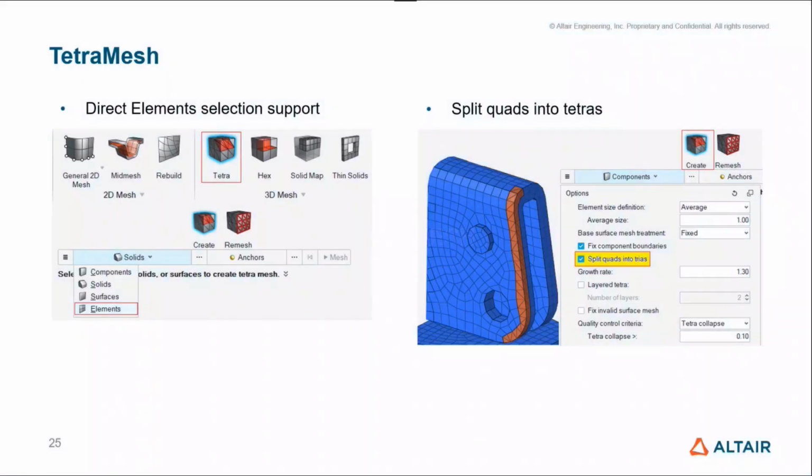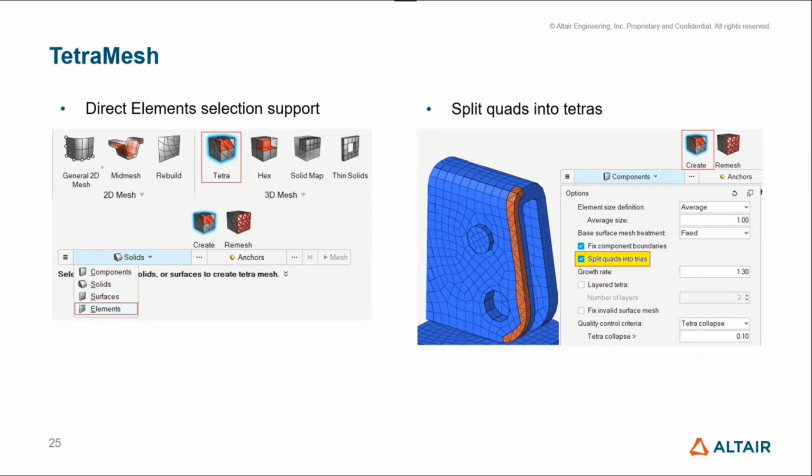Moving on to the solid meshing updates. In the Tetra, we supported element selection. The user needs to take care of the volume and closedness. We don't add a pre-check for now. Once we run the mesh algorithm, then we get to know whether it is open or not. But during the selection process, we don't check whether it is a closed volume or not. Also, we now support, let's say you have the hexa mesh. In such cases, we earlier used to create pyramid elements. Those were steep elements.